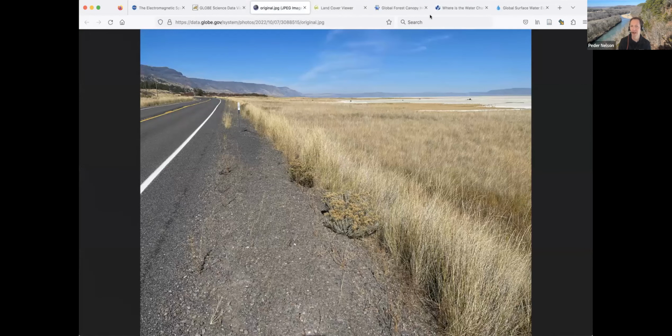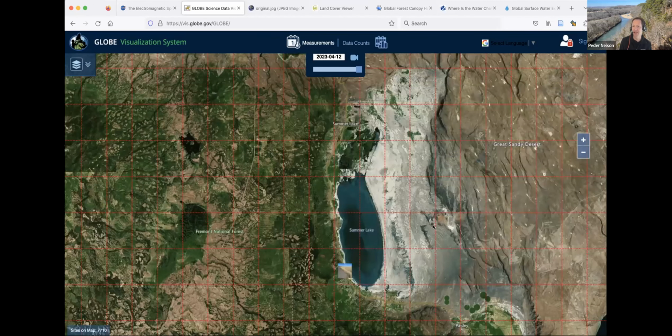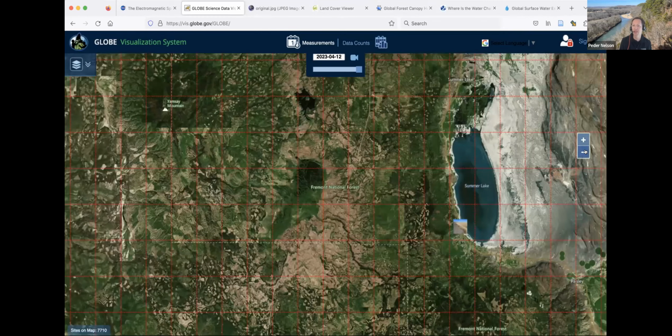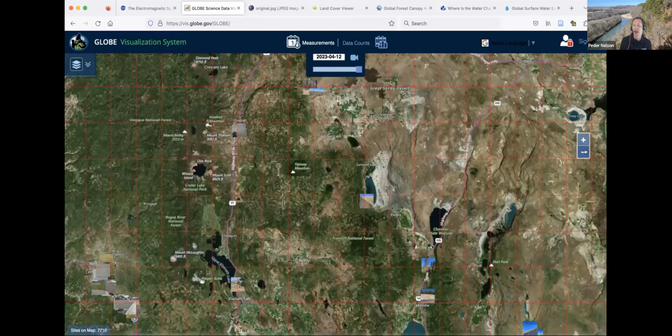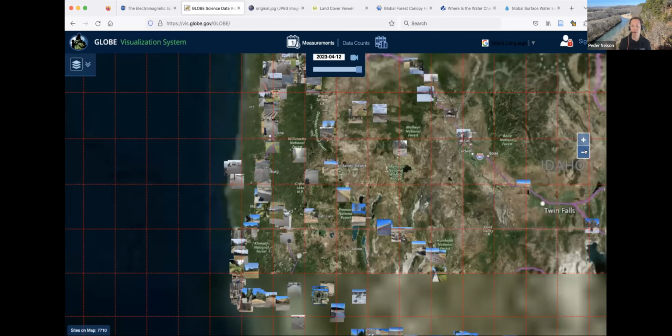Here's that white reflective area right there, kind of towards the top of the screen. And this is that area that, at this point in time, was not covered by water. And again, we don't have any trees here, right? So why is that? Why are there no trees in this area? Part of that really does go back to thinking about why this lake may not be there anymore. Why is it drying out over here? Might it not be really good for trees? Might they not be able to get their taproot down far enough to establish themselves? So there is this connection between these two things that I really wanted to highlight, that connection between trees and land cover or the SWOT mission and our water bodies.